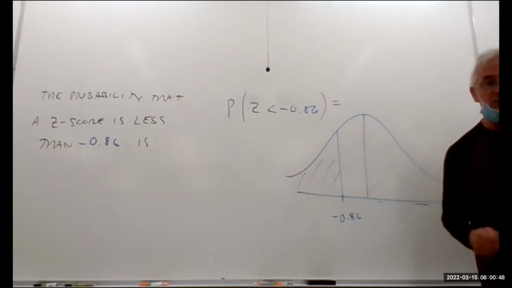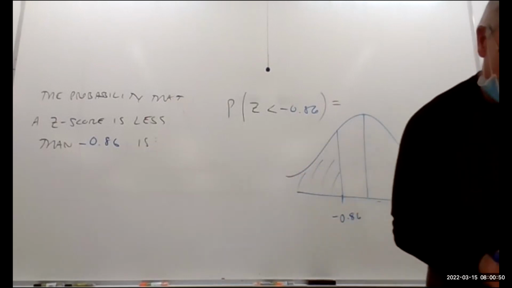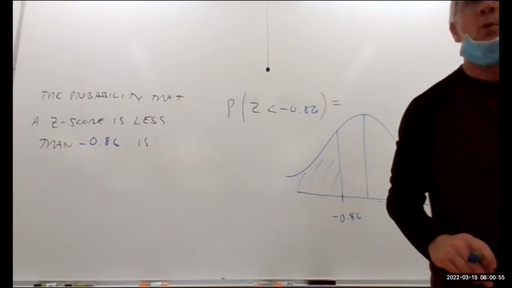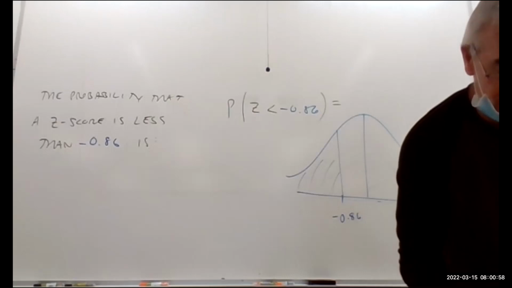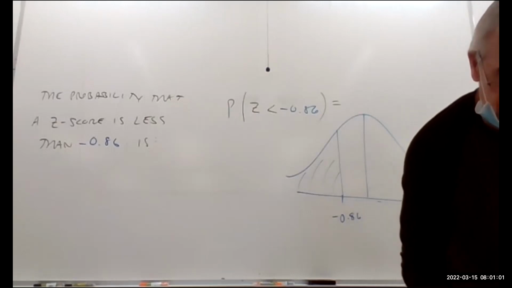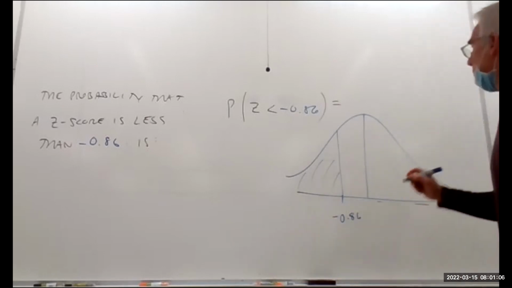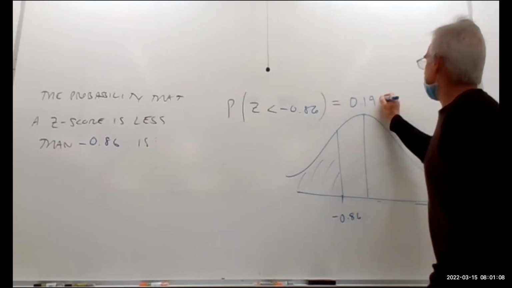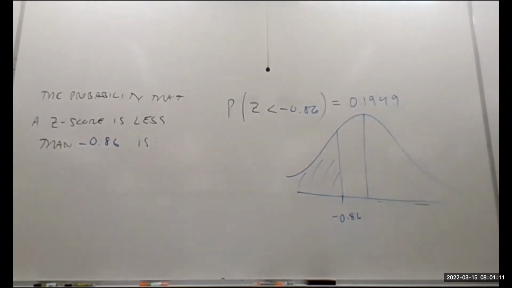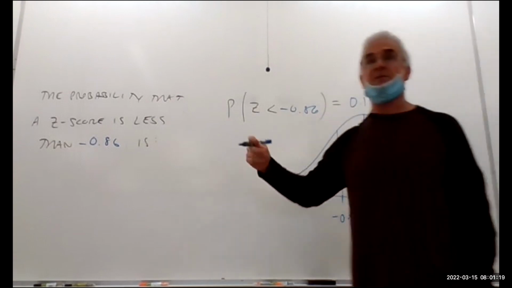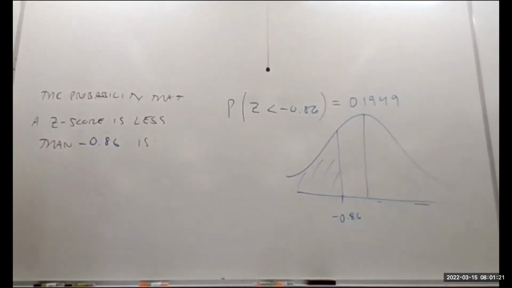It's small. So now when I look that number up in the table, I'm looking up, so find negative 0.86. So go down the column for negative 0.8 and now go across. Does everybody see it? So what number is in the table? 0.1949. And so that's the answer to my question, 0.1949. That's it. The probability that a z-score is less than negative 0.86. Now, negative 0.86 would be below average because it's a negative z-score. The probability of being even lower than that is not very high, is it?